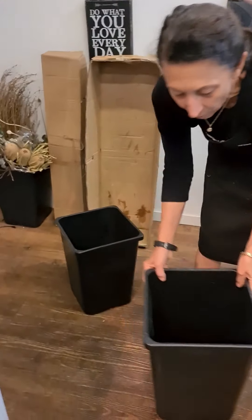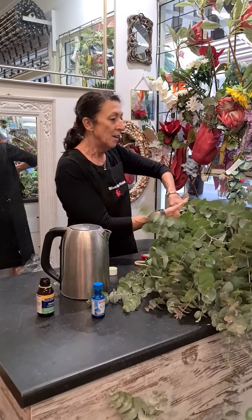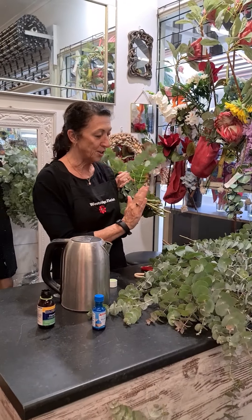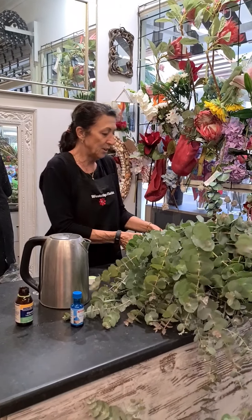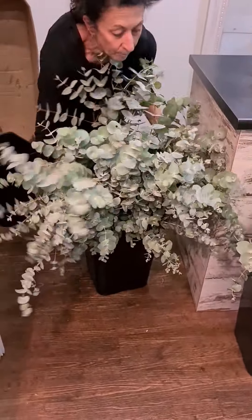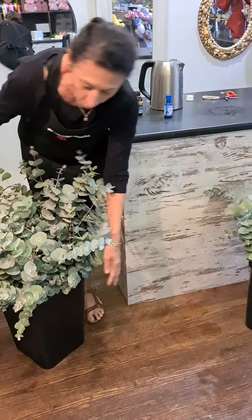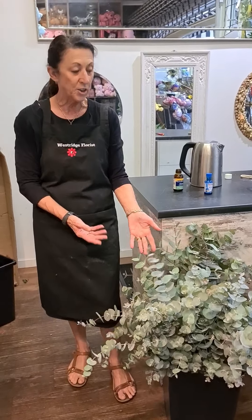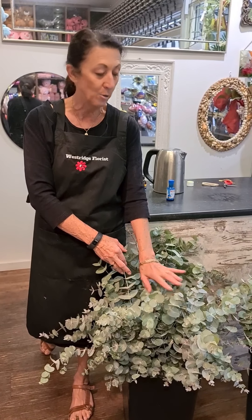Now here's some I prepared earlier because you need to let it cool down, otherwise the eucalyptus might not like it. The eucalyptus is fresh and I have just recut all the stems. So now I'll place all this eucalyptus in the glycerine. If you have a bucket of eucalyptus that is just in water alongside your glycerine eucalyptus, you can actually see when the eucalyptus has taken up the glycerine and the food colouring — we'll do a still photo for you later so you've got an idea of how it looks when it's done.